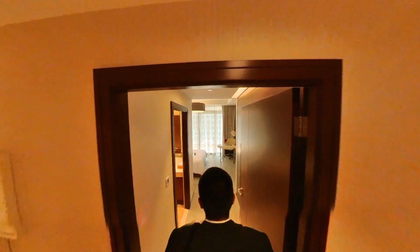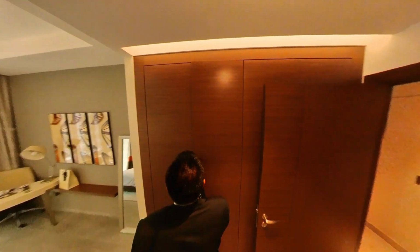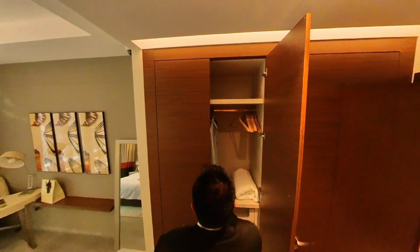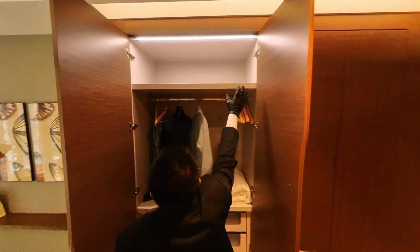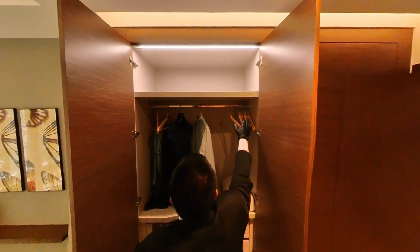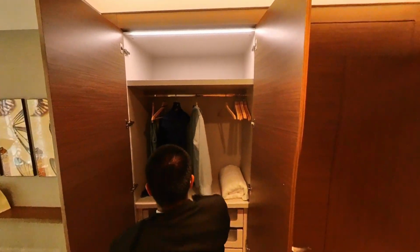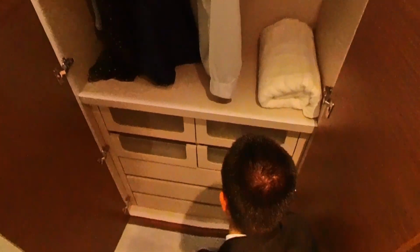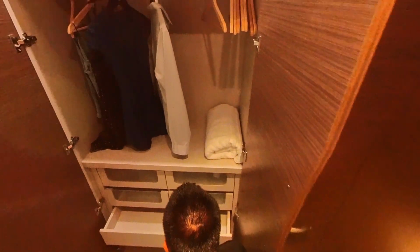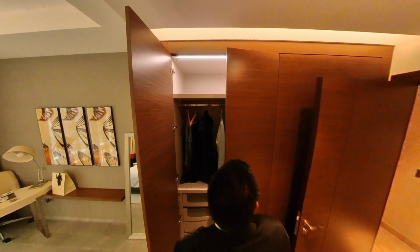Alright, proceeding further. To my left, we have bedroom number 1. As I enter bedroom number 1, to my right, we have these tall bespoke wardrobes that have light sensors. So if I open this completely, voila, just opened. You have a space on top for your storage and whatnot. A little clothes rack over here where you can hang your tops and shirts. There's enough space for that. And these drawers as well. Let me just open 2 of them. This one and this long one over here. Alright, nice. Oh yeah, and these built-in wardrobes actually have a wood veneer finish, right?